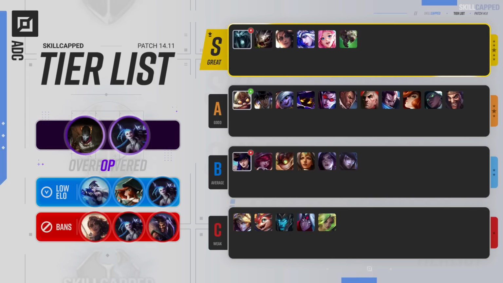Static Shiv buffs will be interesting to track because there's a lot of power being added to the item, but since the item was just so awful in 14.10, it's tough to say if the buffs will even be enough to bring it into parity with the likes of Infinity Edge or Kraken as a rush option.